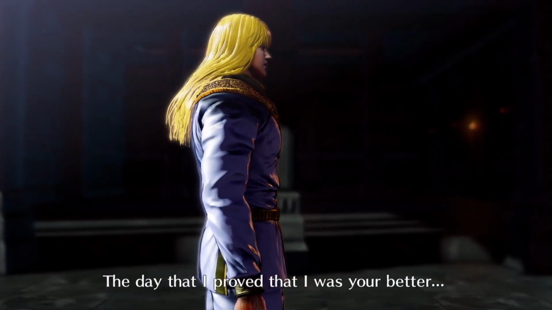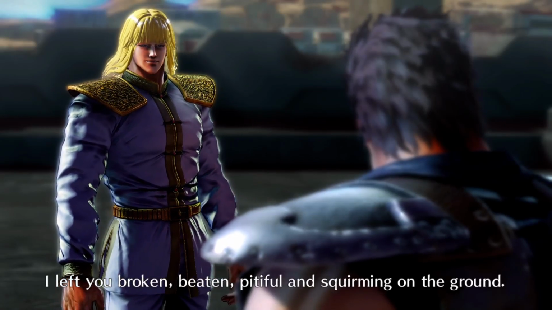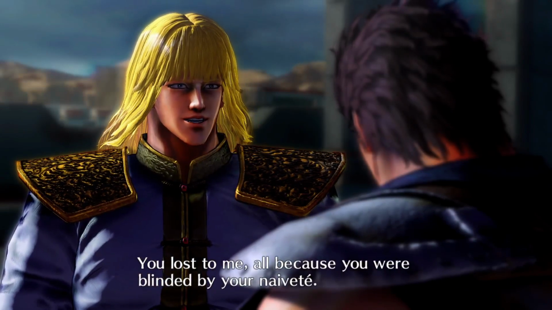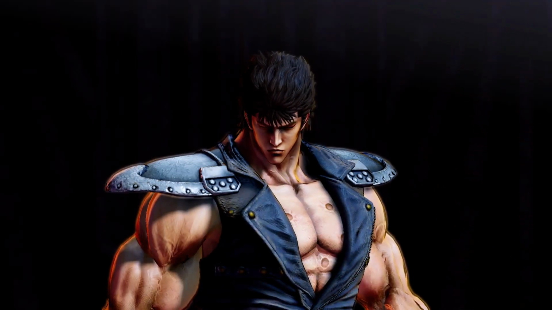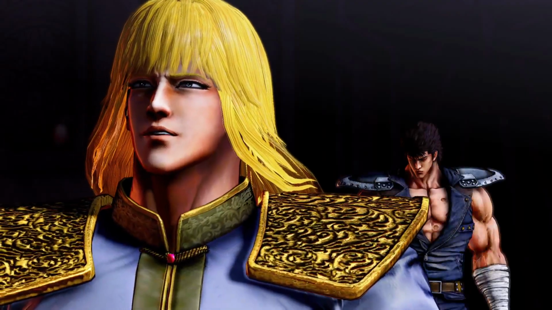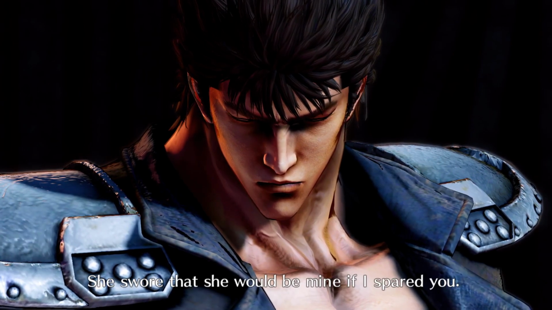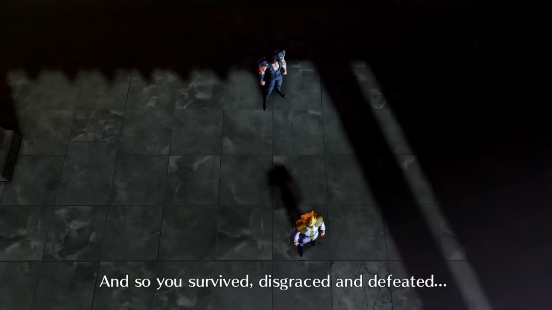The day that I proved that I was your better. I left you broken, beaten, pitiful, and squirming on the ground. You couldn't muster up the power to match me, and you couldn't even protect your dear fiancé. You lost to me, all because you were blinded by your naivete. I scarred your body, but you must remember why I spared your life. You live for one reason alone, because Yuria screamed for you. She swore that she would be mine if I spared you. And so you survived, disgraced and defeated.